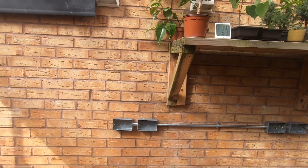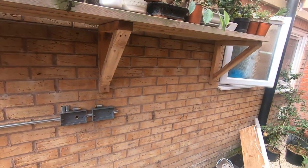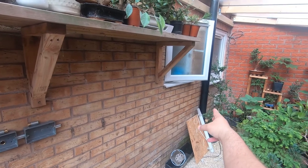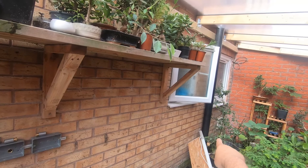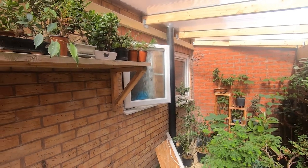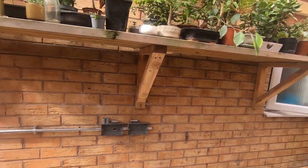I think it's time for a cup of tea. So we've managed to clear a bit more space, or I've managed to clear a bit more space, and I've decided what I'm going to do is take these sockets just up to the edge of the waste pipe that's coming down, because I'm not going to put all the tray work and everything up the back end that I thought about originally. What I will do is we will put these sockets in, power them up, and that'll be it for this session.